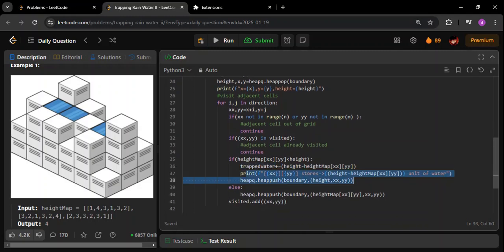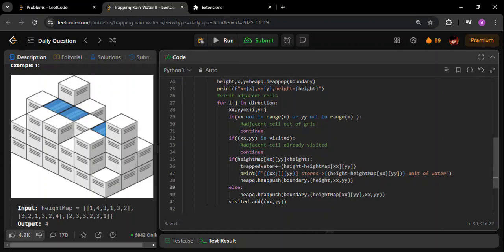I'm just adding this print statement so that you can get to know which particular cells are going to trap the water. Remember, when you are submitting the solution, please comment out these print statements. Otherwise, you will have some disadvantages in terms of time complexity. At the same time, your output limit exceeded error can come. So just comment these statements out like this, and then only you should submit the code. Okay, as simple as that. But just for running the code, it's fine. But while submitting, you should be commenting them out.